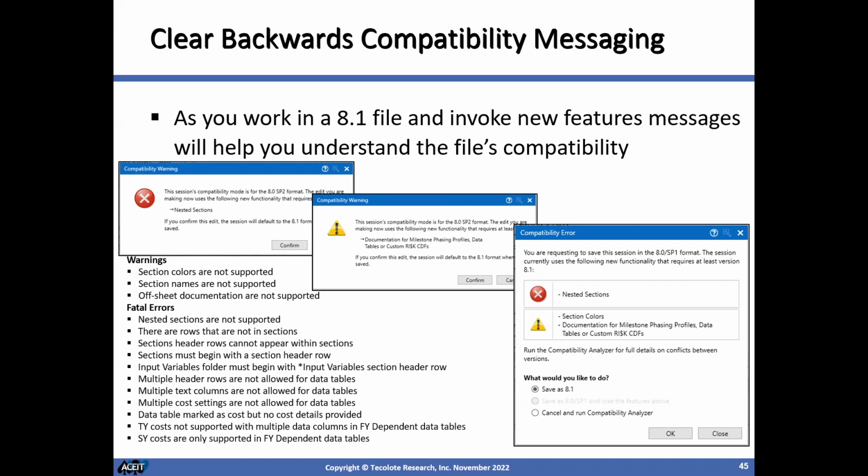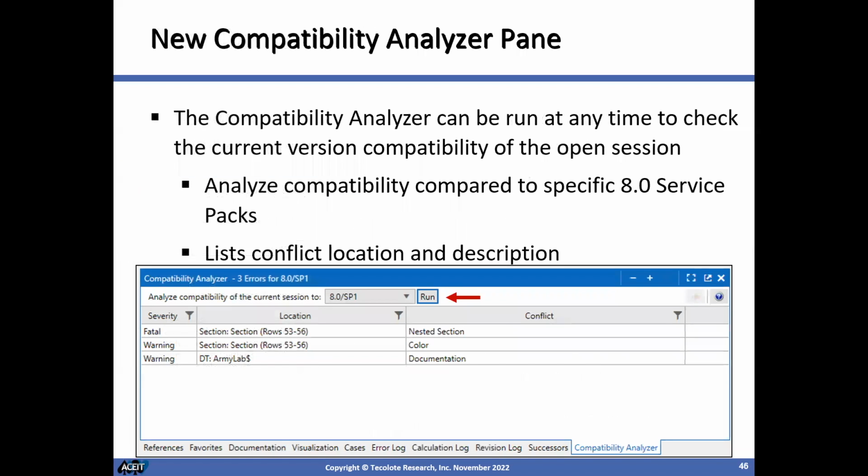So we're messaging those. And then when you try and save the file to one of these older formats to maintain it, we're going to message to you again why we can't do that, and give you an option to say, do you want to modify the file, or do you want to convert to the new file type? I believe that this will help people better understand the new things that they're adding to the file and how that will affect people that can't be in the same version.